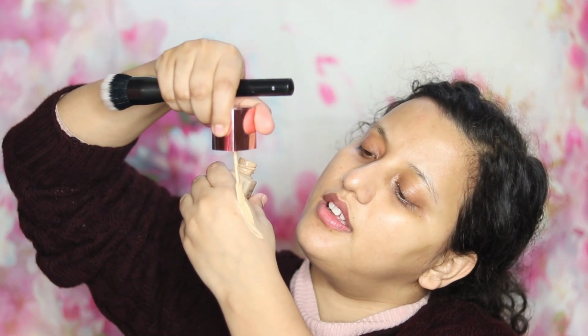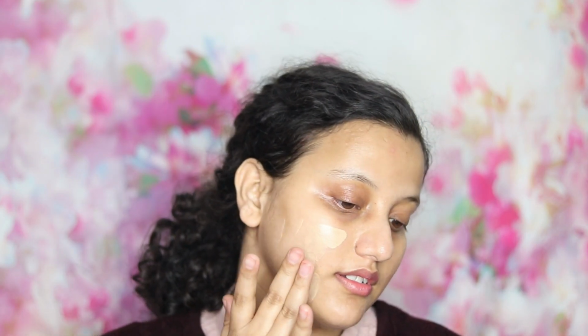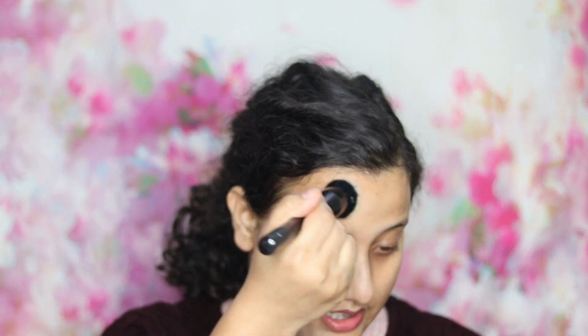You get 25 ml of product, which I think is 5 ml less from the standard quantity that we get in all foundations. It comes in 16 shades, which I think is a big step from Lakme, and I hope they extend even more shades in this range because I feel that this is not the best shade range, but they are working on their shade range. I expected this shade to be a bit warmer. It is definitely yellow and it suits my skin, but it's not that warm for my skin tone.